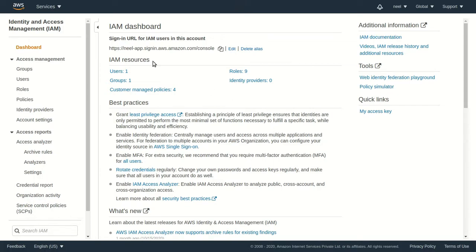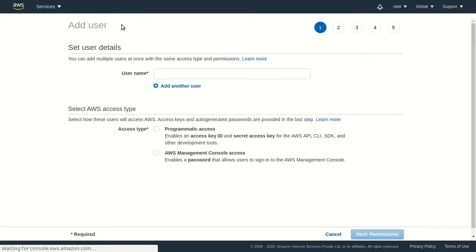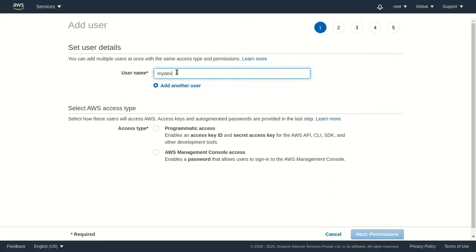So let's go to the IAM resources now. We'll create a new user. I already have one user here. Let's add a user from this section. You have to provide the username. Let's call it my dev, and it will be programmatic access, because whenever you are trying to access the services, you can generate an access key and secret key that you may need in the future.